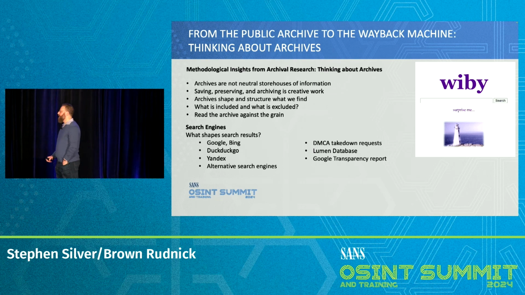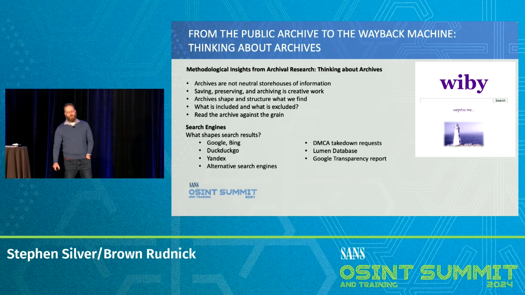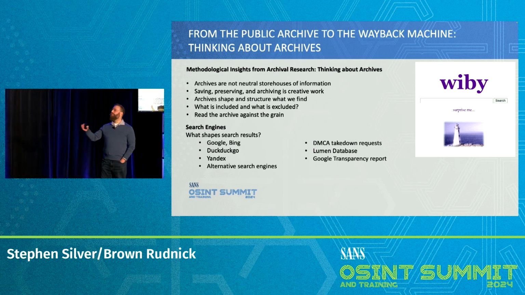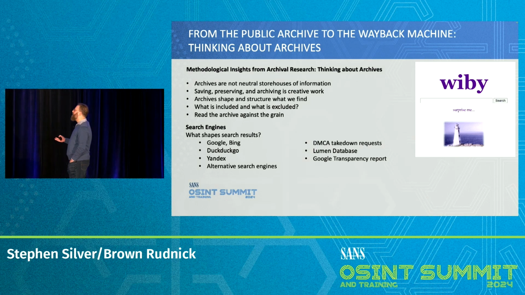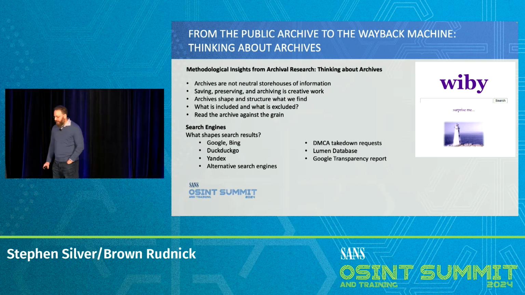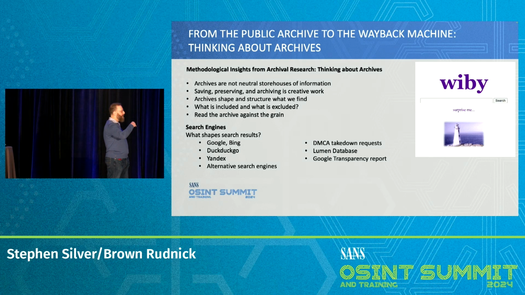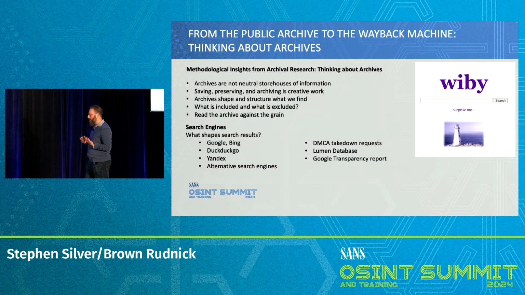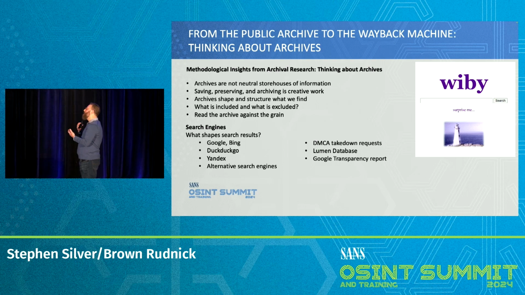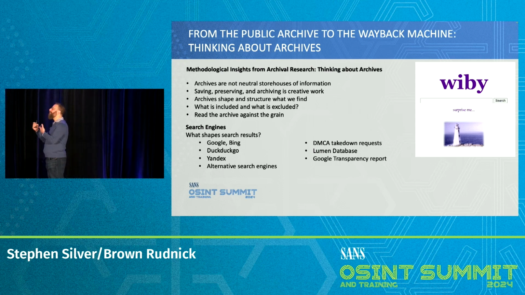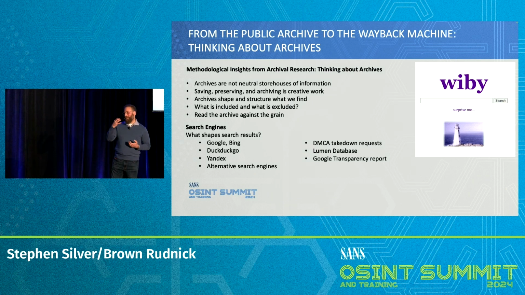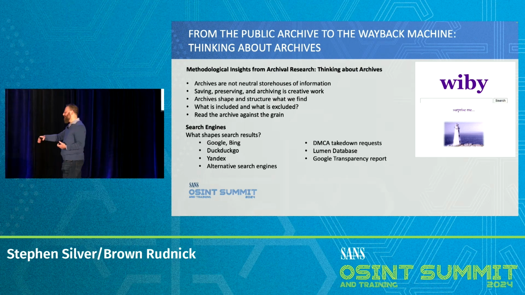So basically, what we learn as historians is that archives are not neutral storehouses of information. Saving, preserving, and archiving is really creative work. There's nothing neutral and natural about how archives work. If you're looking at a federal, state, or governmental archive, what it collects is, in addition to the details of what it's collecting, like census records and memos, which can be interesting in their own right, a resource for understanding how the government sees society. A governmental archive is a resource for seeing like a state. The way the archive categorizes things really tells you a lot about the archivist.